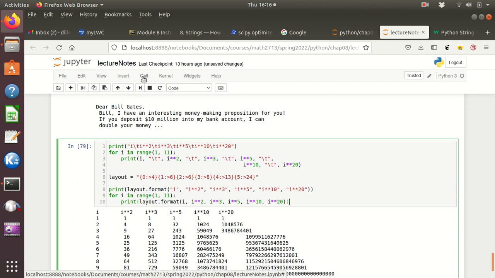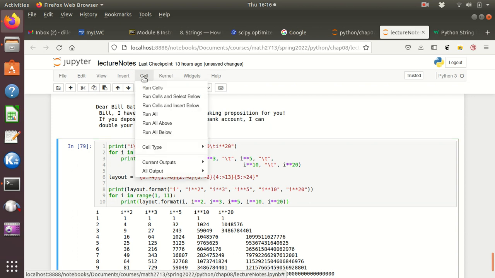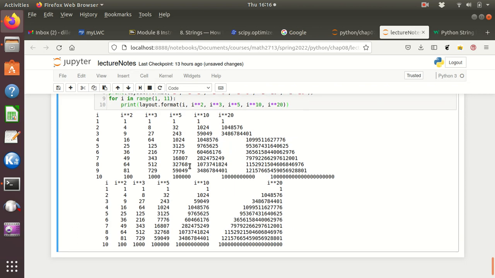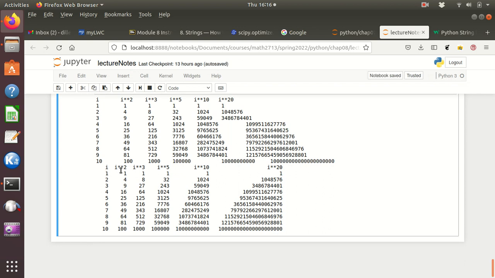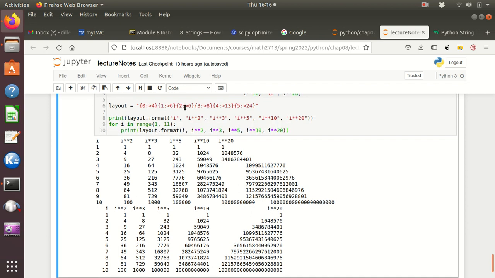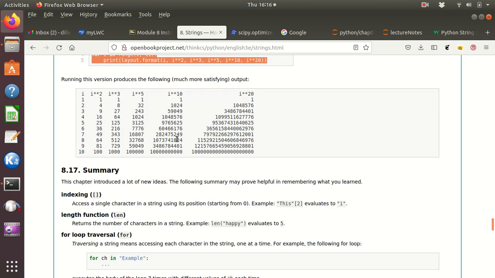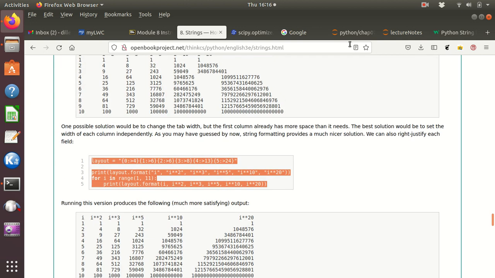And when we run that, here it says print layout format. And then again, they use that same layout, but then format with lots of different stuff, but it looks so much better down here. Everything lines up, it's right justified, so I can see them very easily, and it all looks good. So that is a way we can do that. And that was the end of this.